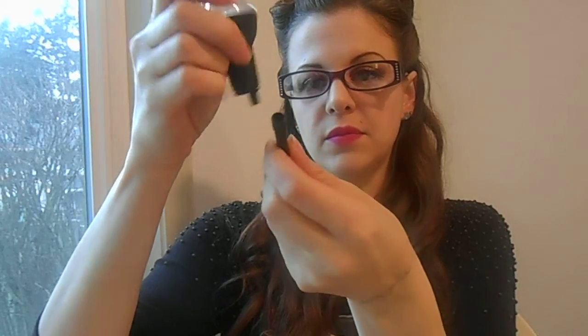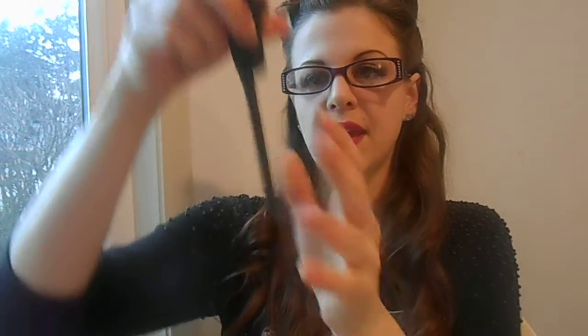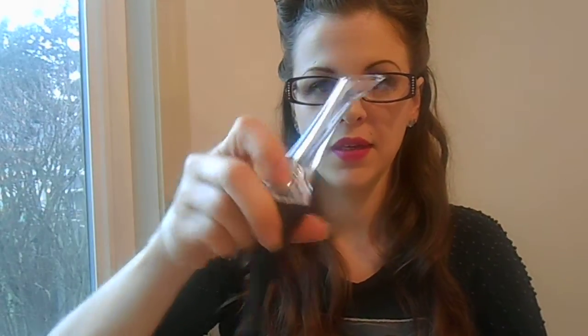Another thing I got is — I know I've reviewed one of these before, but this is a different kind. This is a wine aerator, and today I don't have a bottle of wine, but I will show you how it works. You attach the part here, the widest part to here, and then you pop it into the top of your wine and you pour. This one is by Wine Eccentric. It's a lot different than the last one I got — no two aerators are quite the same. I haven't had the chance to use this yet, but I'm definitely excited to do so.